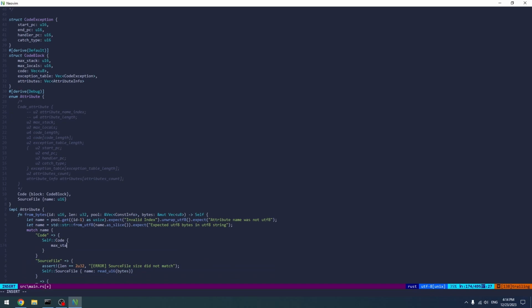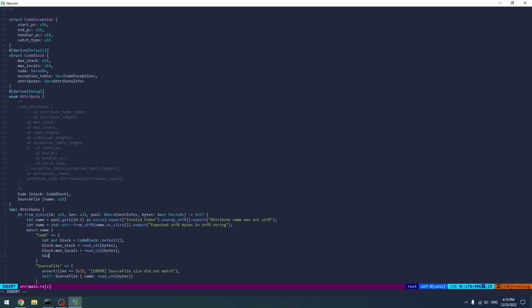So we can just do code block, I guess let block equal to code block default, right? So now we can get the block max stack, and that's going to be equal to read u16 bytes, right? And then we have a block max locals, which is also going to be read u16 of bytes, right?